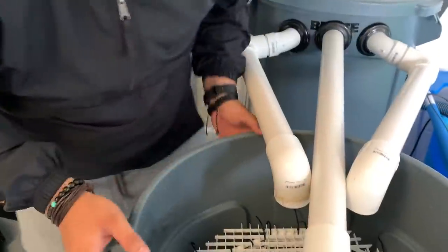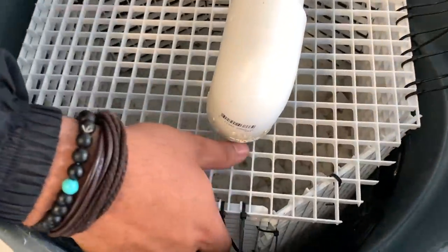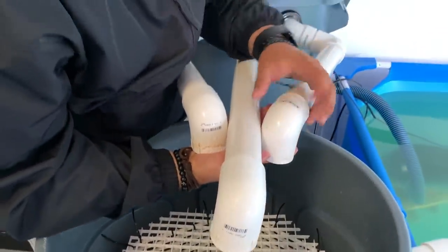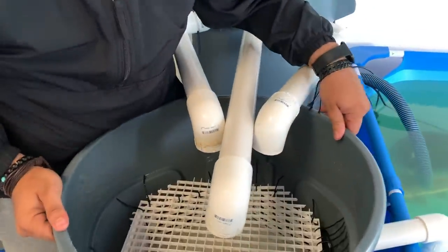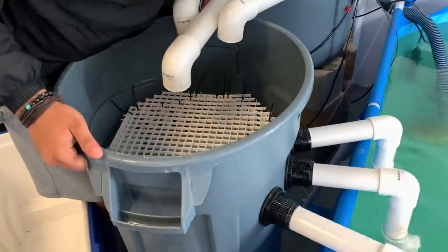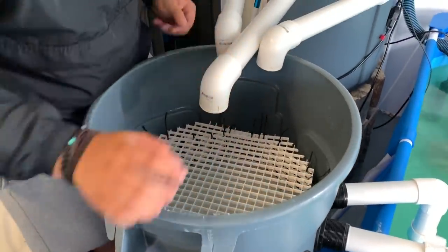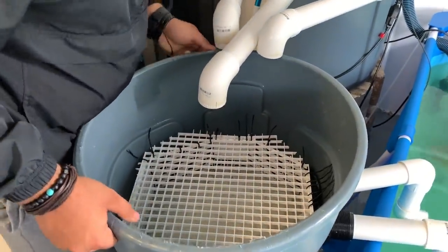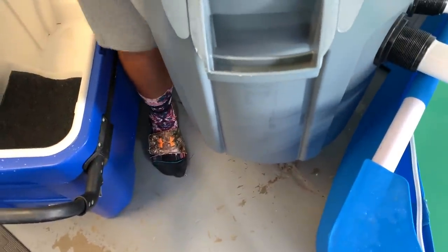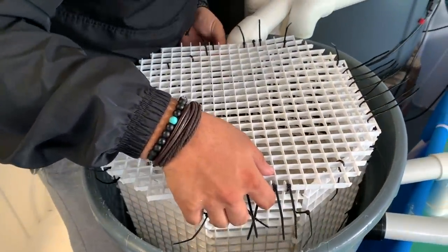Now guys, this is the contraption I'm talking about here. This is my little lottery box full of biomedia. Now we just gotta move this as safe as possible. Let's wedge this thing out over here. Oh boy. Heavy. Water is so heavy. I think I can get it out. Come on, baby. Oh, it's holding on. Oh my gosh. All right, we're getting this out.